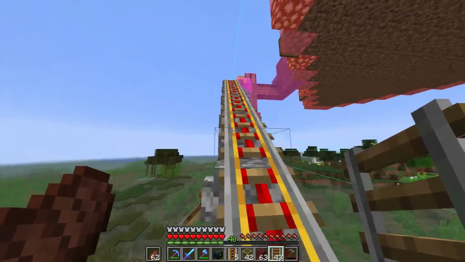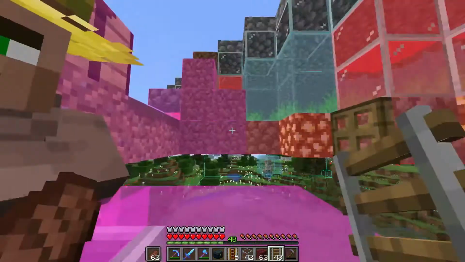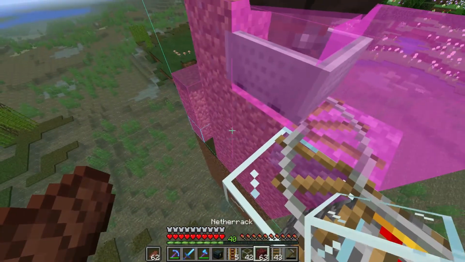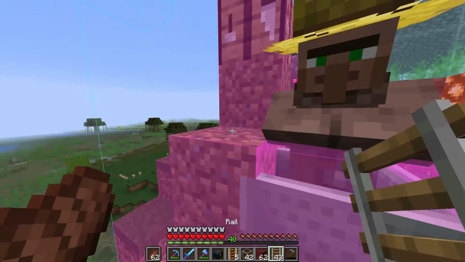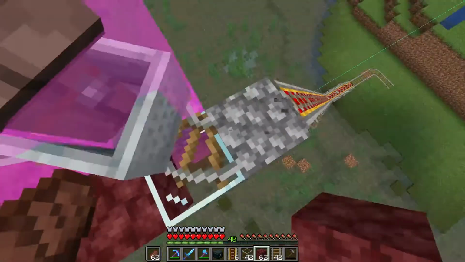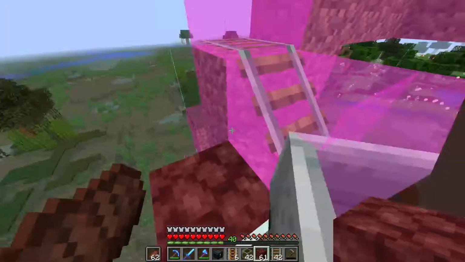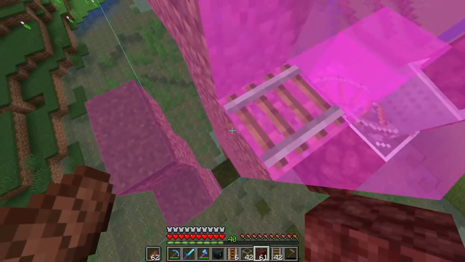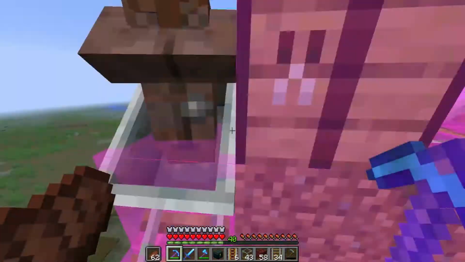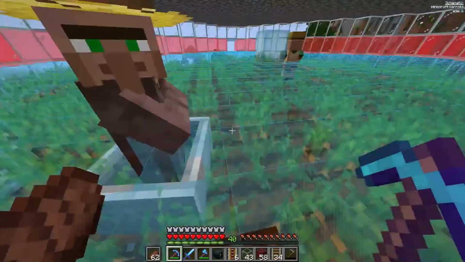And our villager is up there. So we just need to put this villager into there, and that should be easy to do. Oops. I need to break this one so that our villager doesn't fall all the way down. Okay, so the villager is in here.